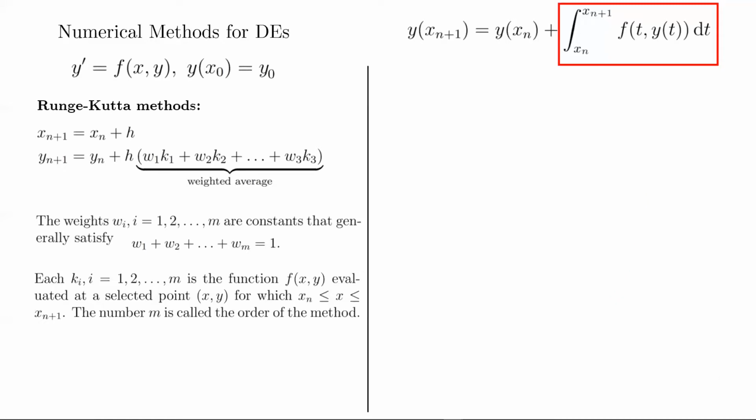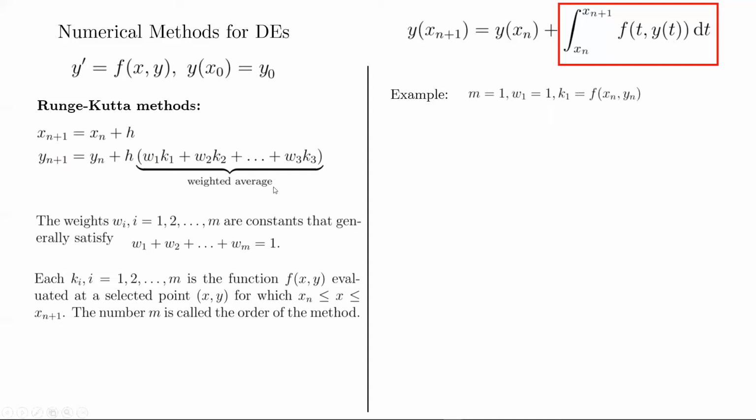The number m is called the order of the method. So the number of these weights and k's tells us the order. For Euler's method, we only had one term, so that was a first order method. The improved Euler had two terms, so that would be a second order method.